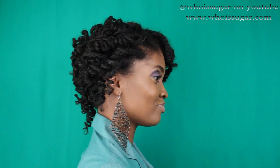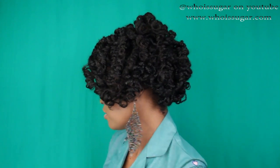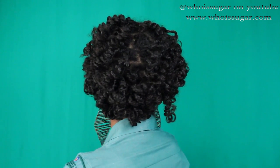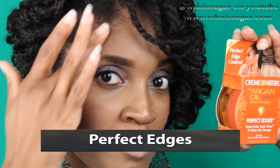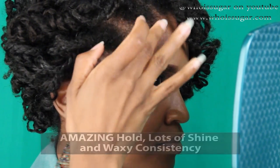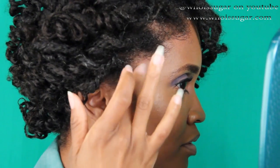I forgot to record this part because I was busy feeling cute, but for the curly pieces in the back, I just pushed them close to my head and secured them with a hairpin. It almost looks like you got a haircut — but you didn't! You can shape it however you want. Yes, the shrinkage is absolutely real. Pin it how you like, do a little dancing because you're feeling cute, and then hook up those edges with the perfect edges gel using your finger or a toothbrush to lay them down. Your edges are laid!